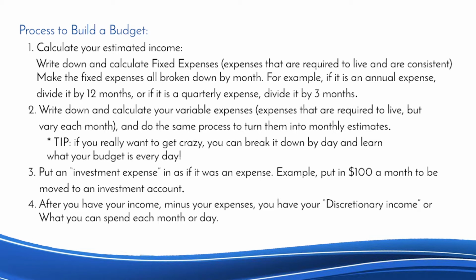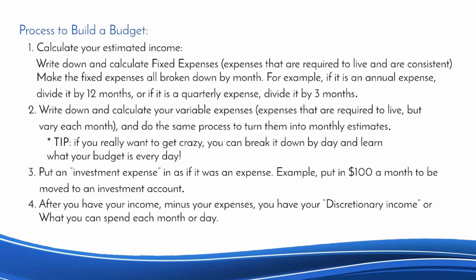So in order to do that, you write down the fixed expenses that you have, such as a mortgage, a car payment, insurance, things that are required that are pretty consistent. And then your variable expenses, things that are required but that fluctuate, so groceries or gas or clothing. You obviously have to have these things, but that's a variable expense. So when you're coming up with a budget, you first determine your fixed, then your variable expenses.